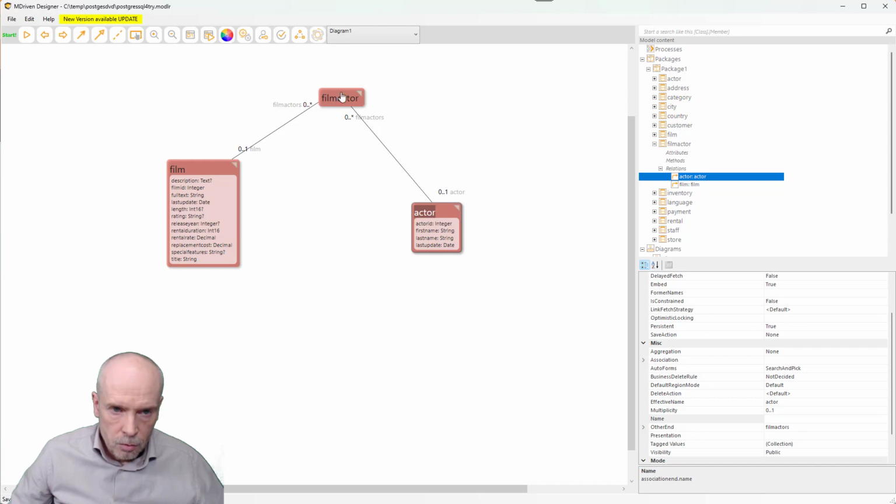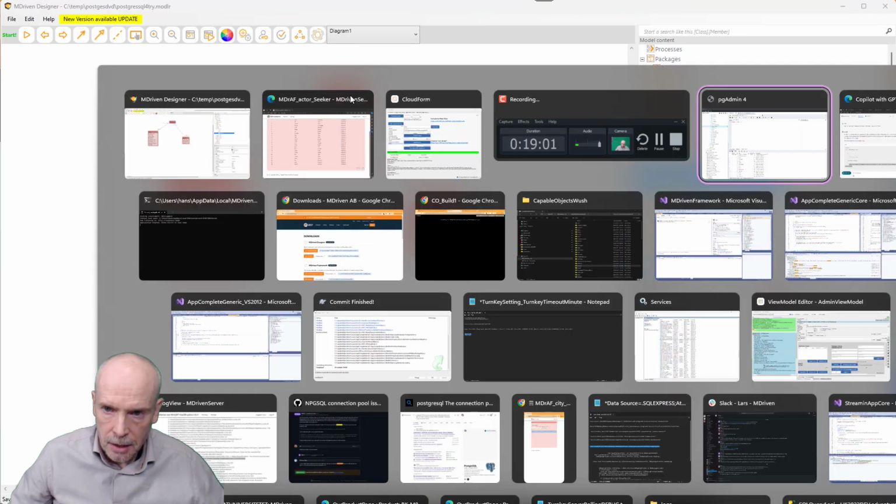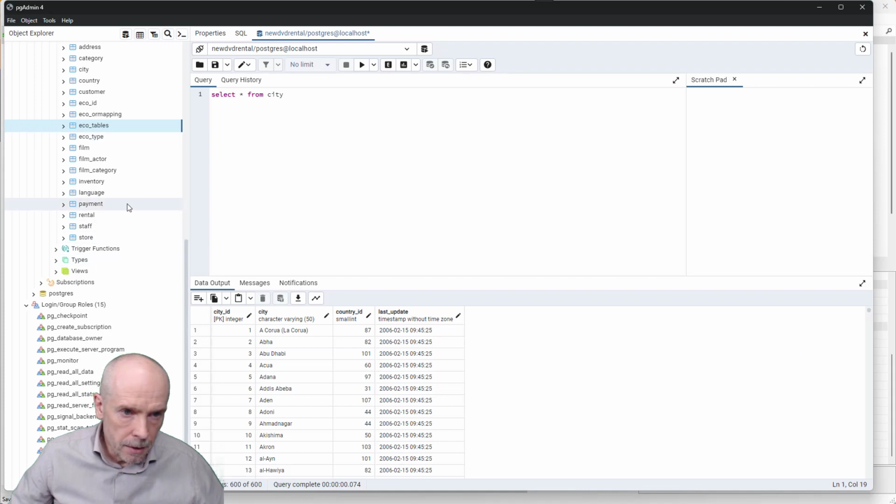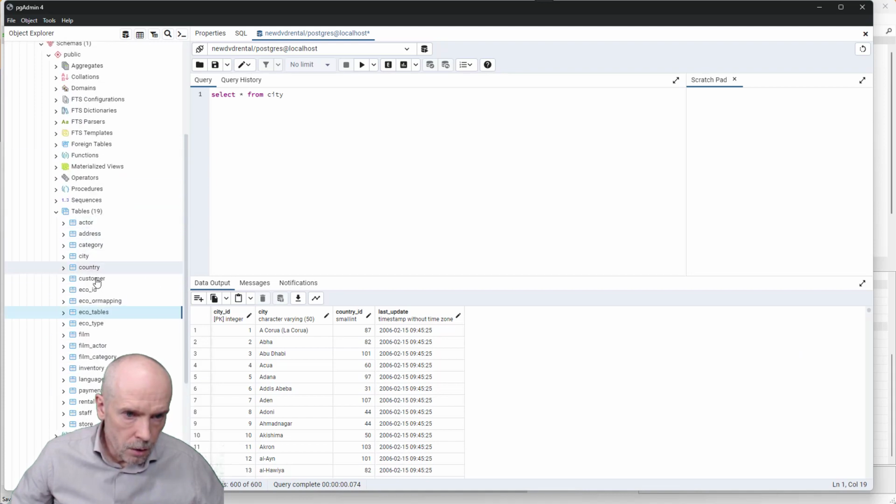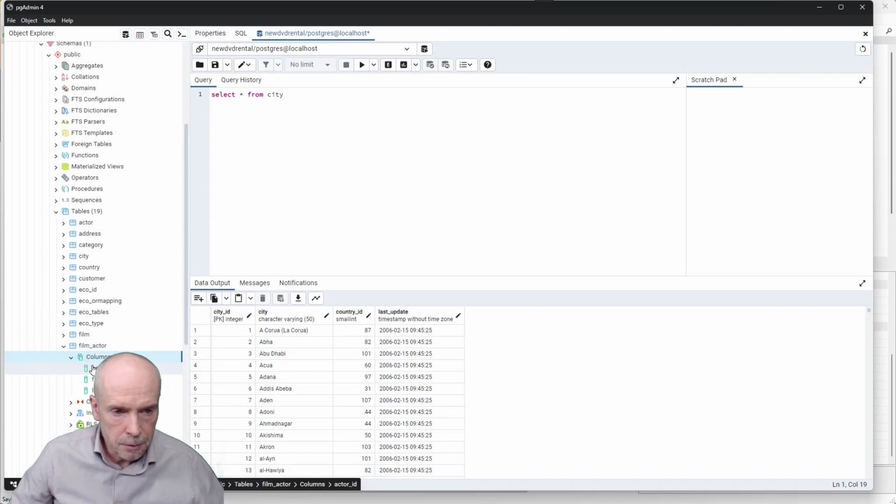And to get this going, we need to state that the film actor thing has a composite key, because if we were to check in Piggy admin how the film actor class looks, or now I say class, it's a table. It only has these two keys.